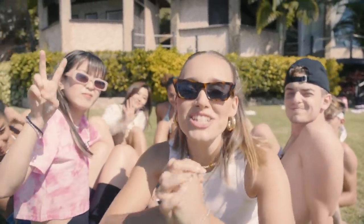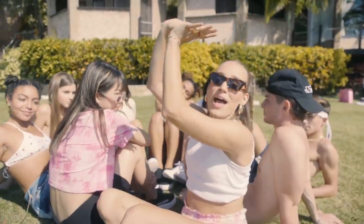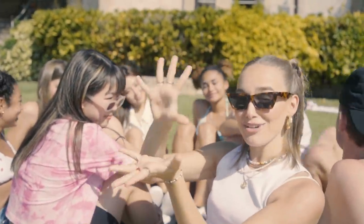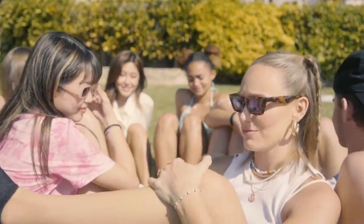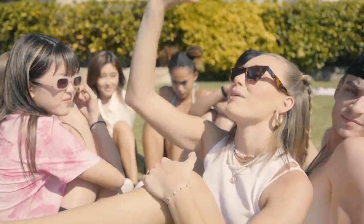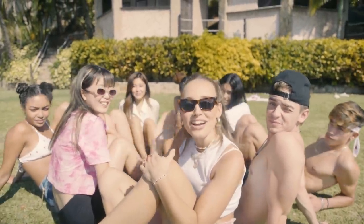Okay, we have another challenge, and we're all sitting in a circle and putting our feet up, and then on our feet there's gonna be a bucket full of water, and we need to try to put our shoes off while that bucket is still on our feet. Okay. I don't know if it's gonna work, but we're gonna give it a try.